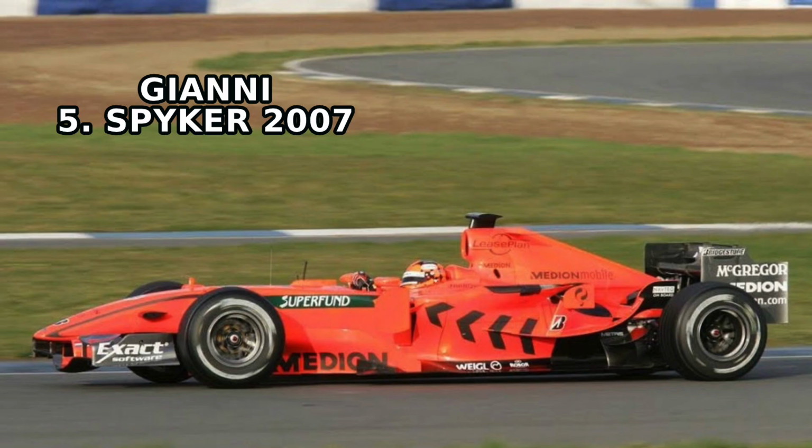5th, the Spyker of 2007. Now, there's a couple of orange based liveries on this list. Now, I said Gianni is Dutch, so I'm not surprised that orange is a colour that he's a fan of on a racing car, because, well, we all know that the Dutch are loud and proud about the colour orange. Obviously, the Orange Army supporting Max Verstappen in the modern sport, and this Spyker with orange and white, although the F1 team wasn't successful at all, this was a great livery. I think it's an underdog livery in terms of there, but like I said, not surprised with that orange in there, Gianni, that this obviously is high up in your top 10 list.